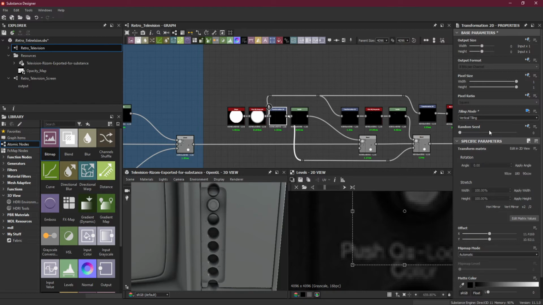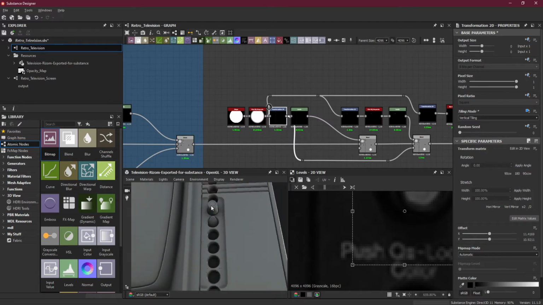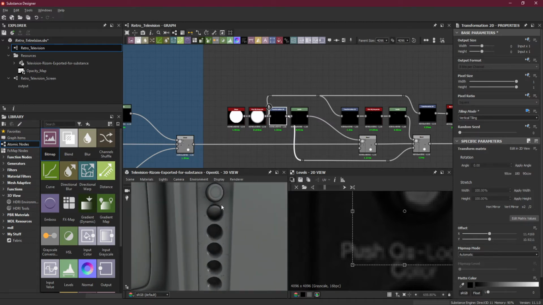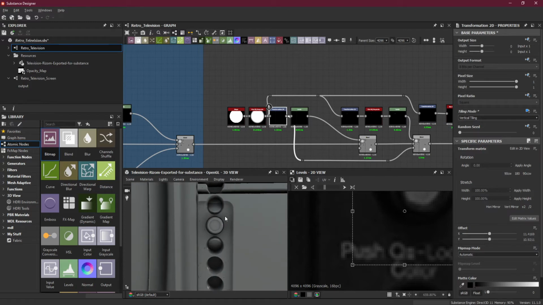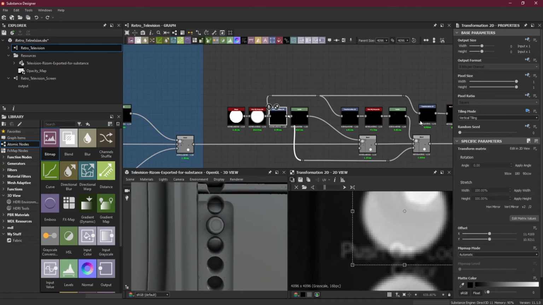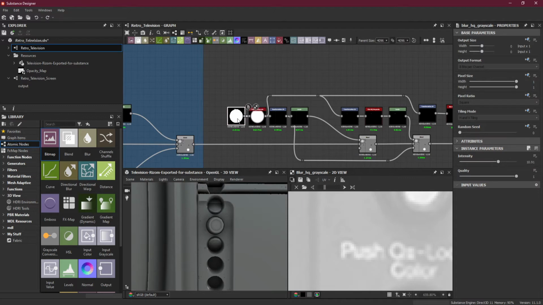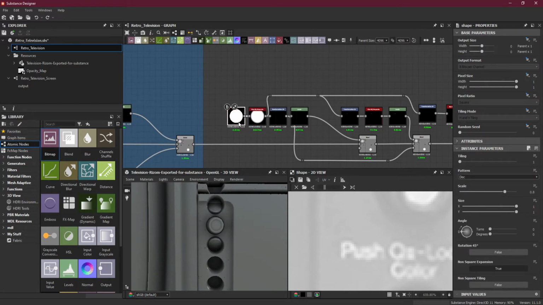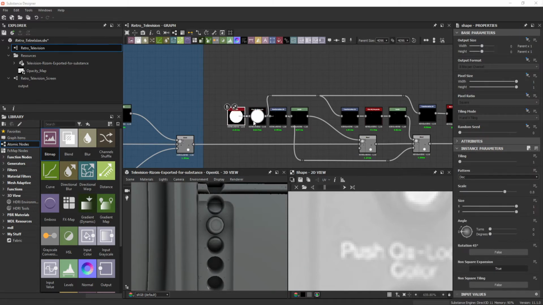Okay, so I'll make this a vertical tile just to see what kind of effect we can get from the transform, because we need more buttons. Okay, so this sort of effect we are getting here. Okay, so let's see what else we can do here.